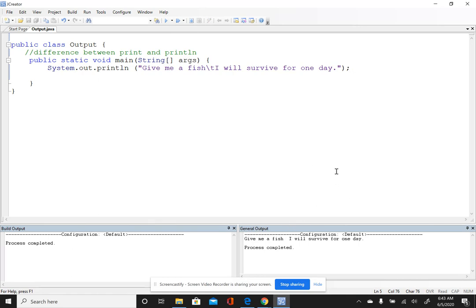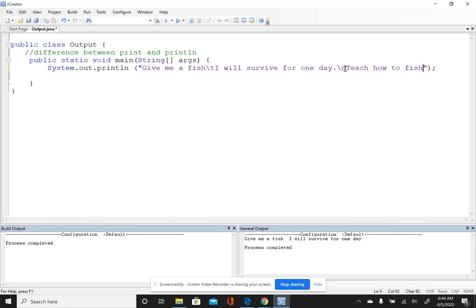Okay. Now let's say I want to start a new line. If you want to start a new line, I can just use \n. \n allows me to start a new line while continuing to use the same statement. So \n, then "teach me how to fish".